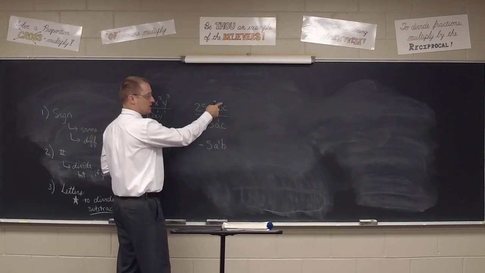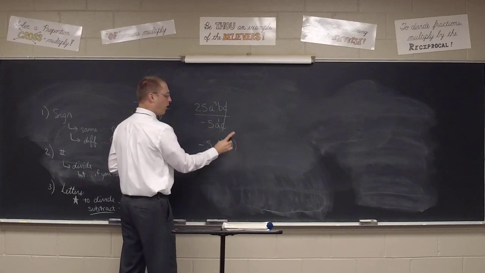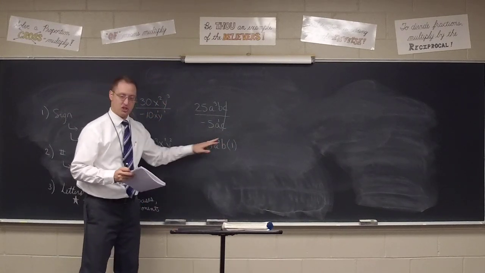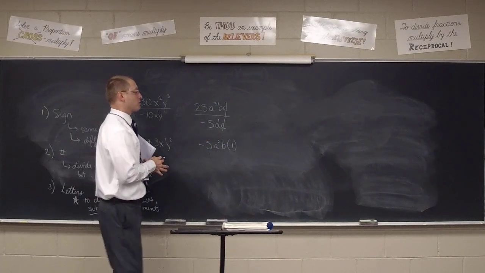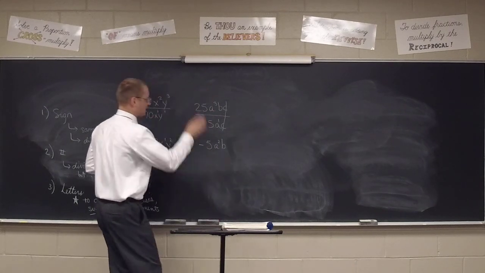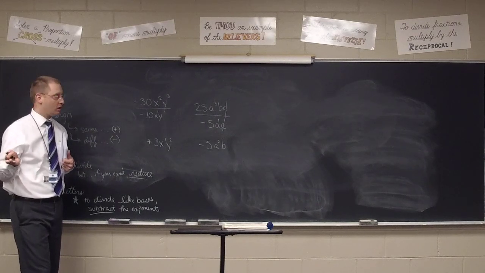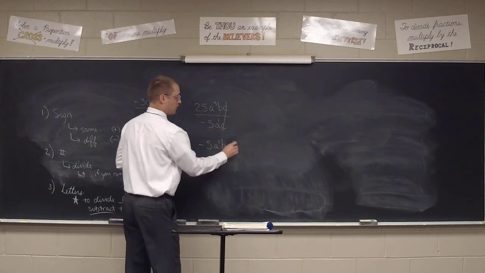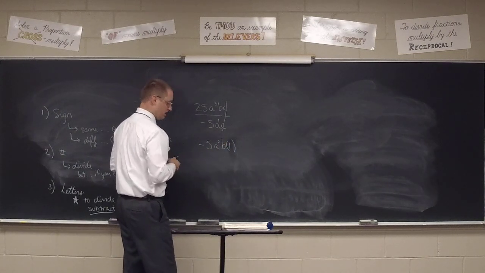What's going to happen to the c's? They cancel. They're going to cancel to leave me with a 1, but do I really need to write that 1? Not really, because there's other stuff, right? And stuff times 1 equals the same stuff you started with. So if there's more than just the letters, even though technically it gives me a 1, let's not worry about it anymore. Why would they cancel again? Because when we subtract the exponents, we get c to the 0, and c to the 0 equals 1, and 1 times anything is itself, so there's no point in writing it.